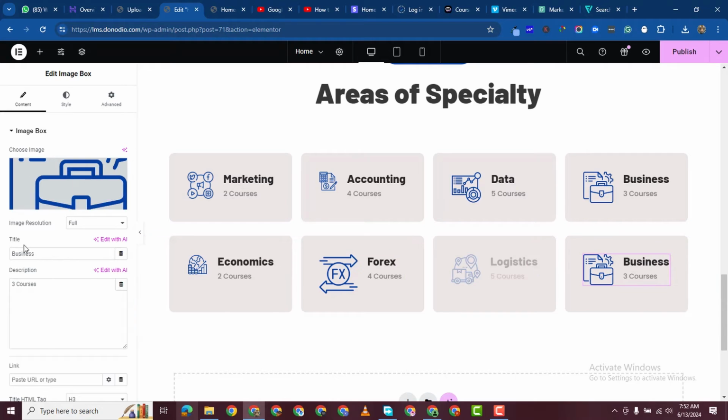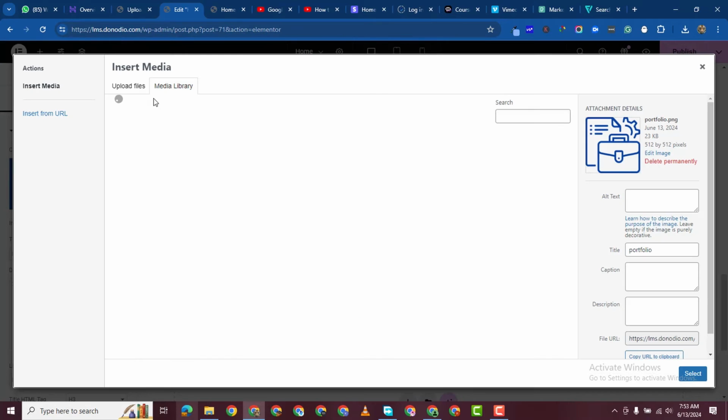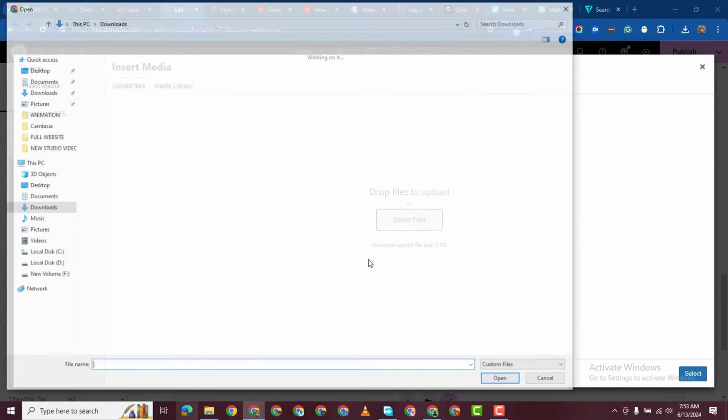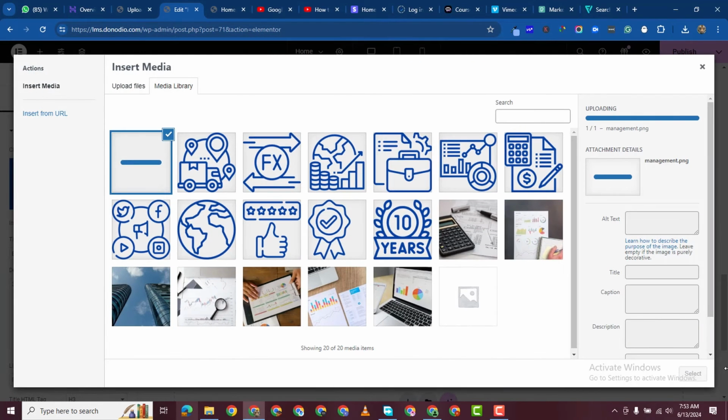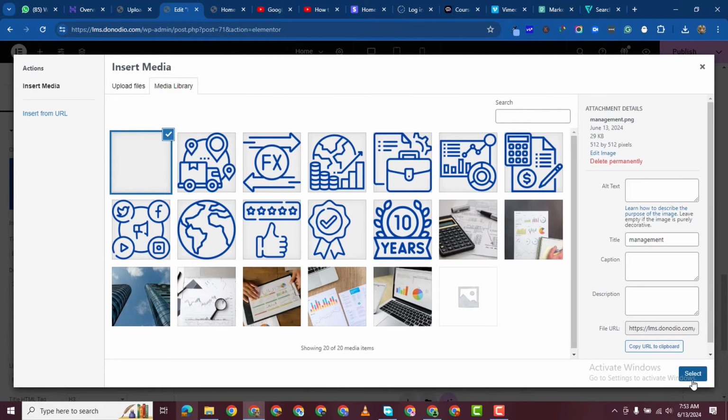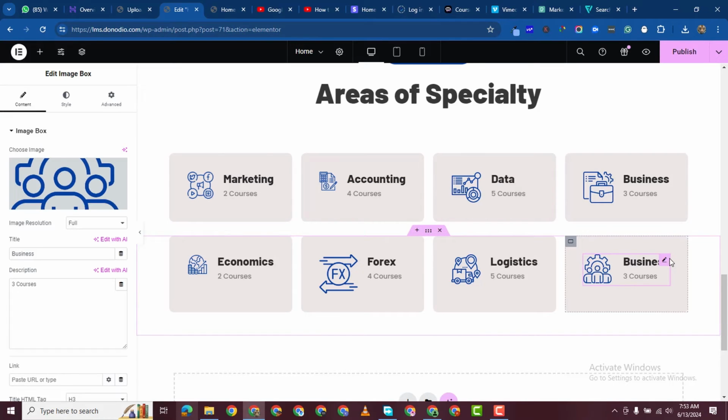After that, we have the last but not the least. Let's say management. Let's choose management. If it doesn't enter, we'll use something else. Management.